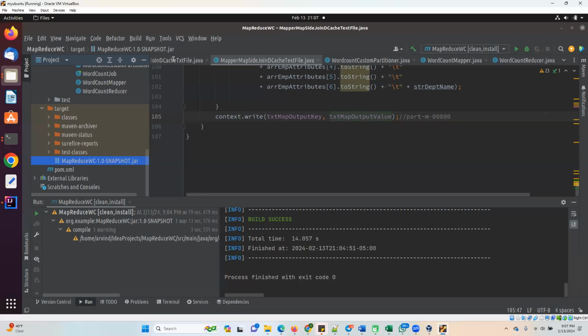Okay, in the driver class, you can see what my distributed cache location is, so I can find the data over there.